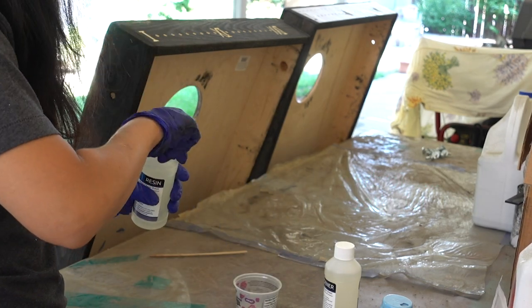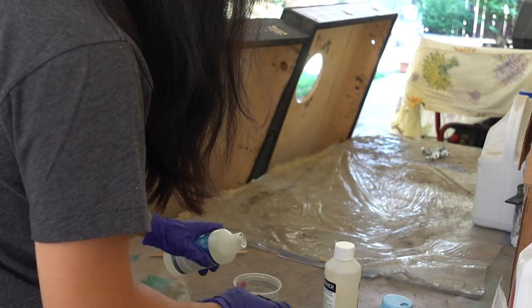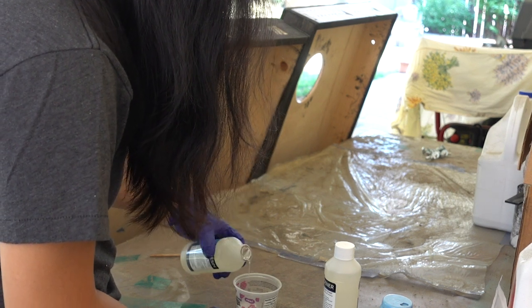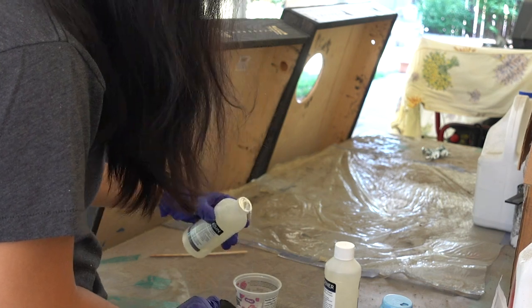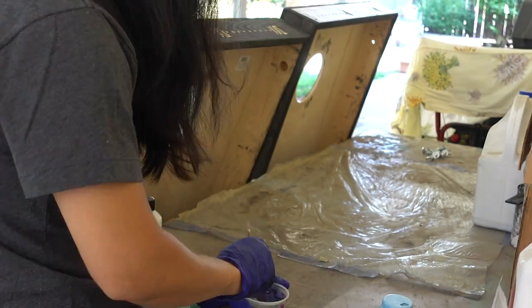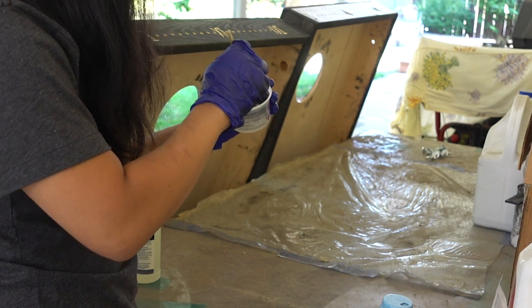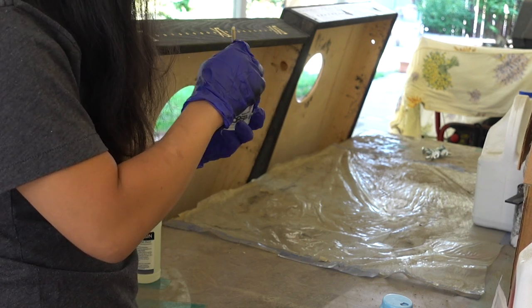Let's add the epoxy resin to the scoreboards. Mix your resin and hardener according to directions. Likely, you'll add equal parts of both into a clean container, then stir for 3-5 minutes. I've seen recommendations to pour the resin and hardener into separate containers first, but in this application, I'm using such a small amount I found it easier just to add it directly into one container.